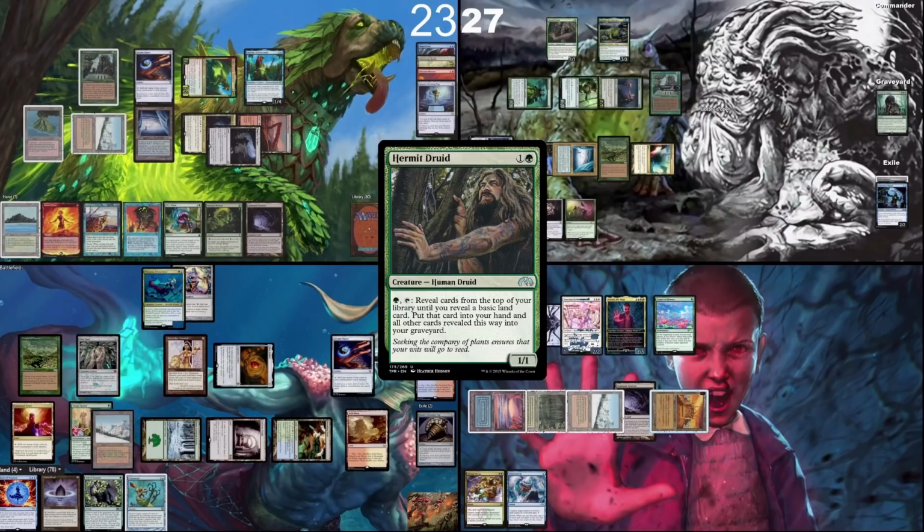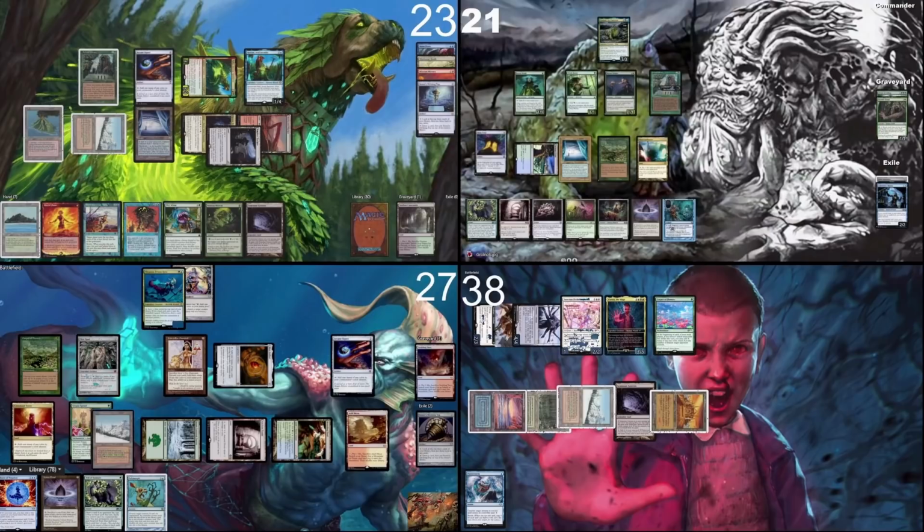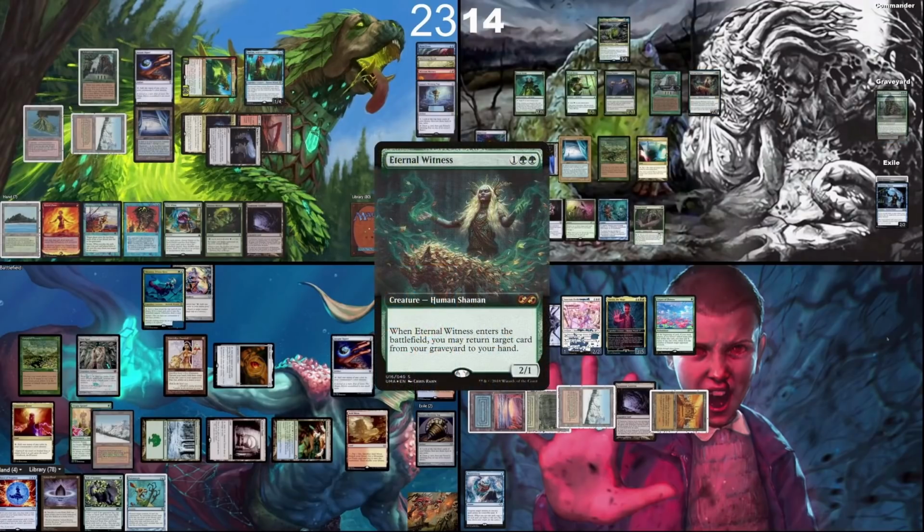Still in Mon's end step, before my turn, I would like to cast Abrupt Decay, targeting your Hermit Druid. Yeah, that happens. Wait, no, Sylvan Library first. We will take 1 extra card. Alright, with the 2 Carpet on the green, I'll cast Eternal Witness and get it back on the turn.